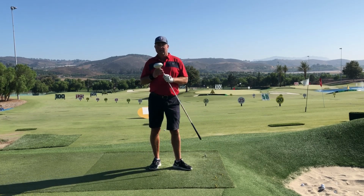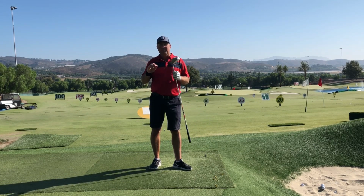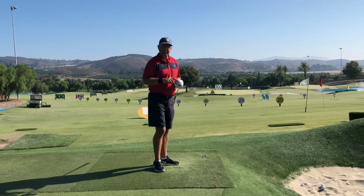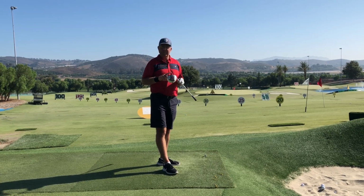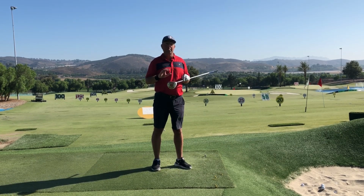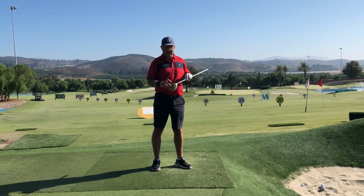There are three main components of hitting it dead straight down the middle. These can't be argued with. They are just fundamental laws of physics and the physics of the collision that we cannot ignore, we cannot fool. No matter what style of swing we use, we must have these three things. Number one, we must have a path that is straight. We must have a club face angle that is straight, or pointed at our target, at the moment of impact. And the third thing, we must have a center strike.